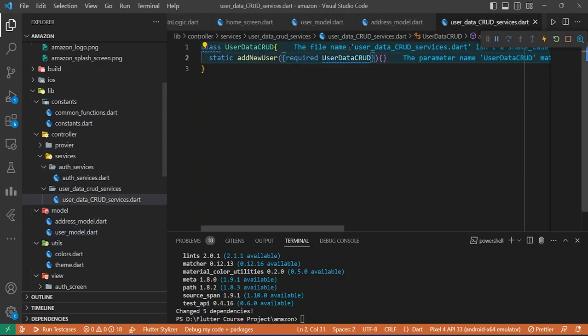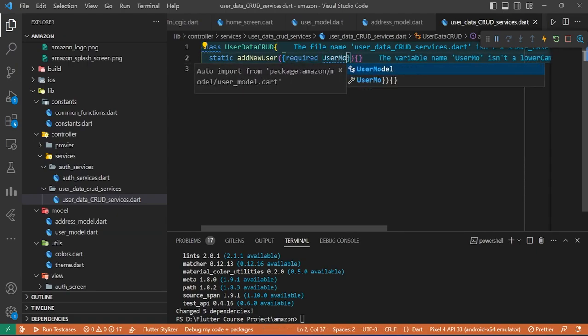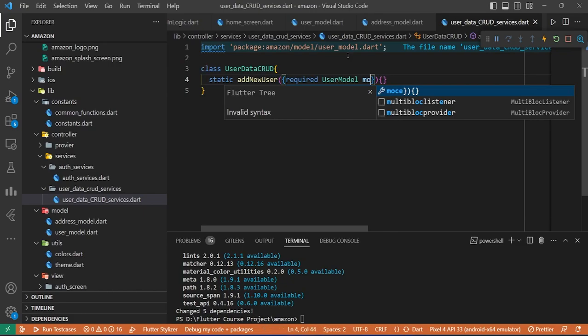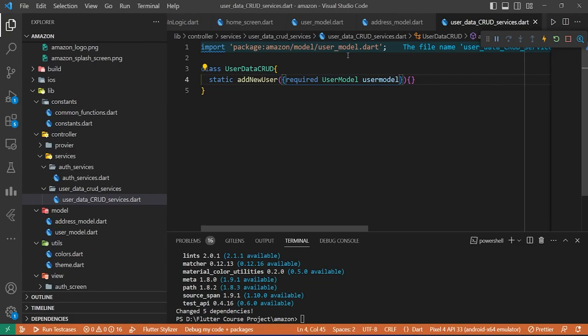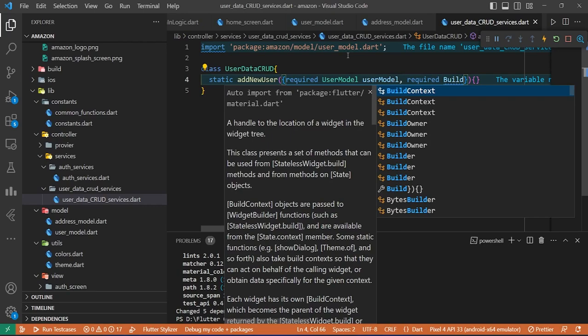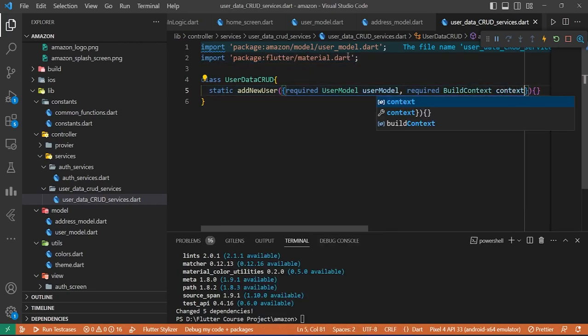That will be user model, required user model, required build context.